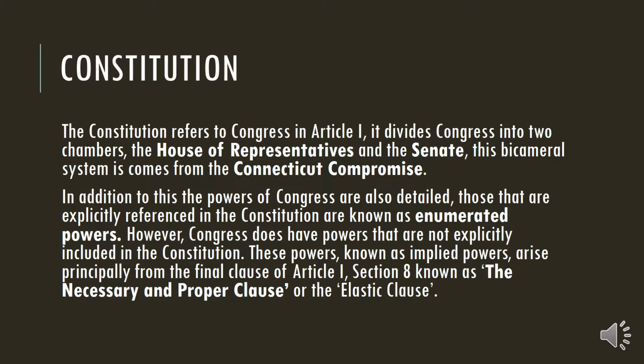The powers of Congress are clearly referred to in the Constitution in Article 1. Incidentally, that it is Article 1 indicates the importance that the framers of the Constitution put on the legislative branch of government. Thanks to the Connecticut Compromise, there's both a House of Representatives, which is meant to be very democratic and represent population, and a Senate, which represents the federal history of the United States and gives equal power to every state with 2 senators.